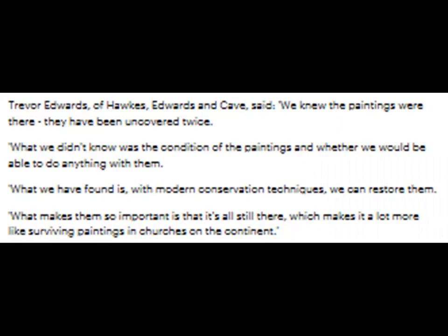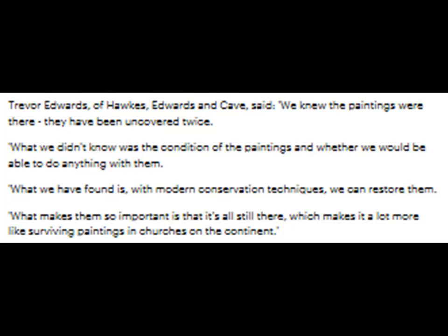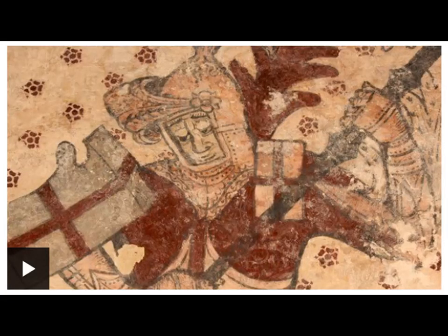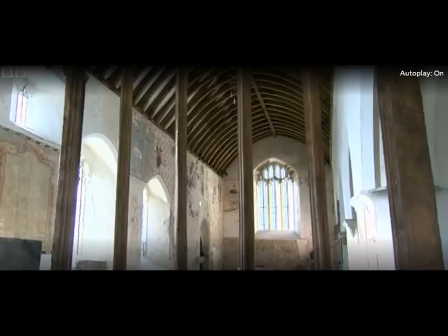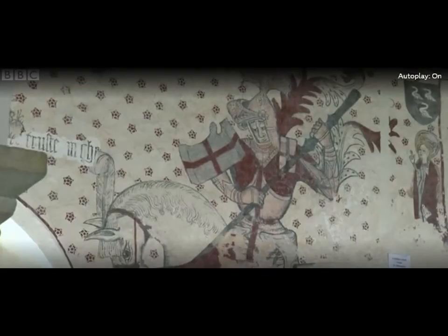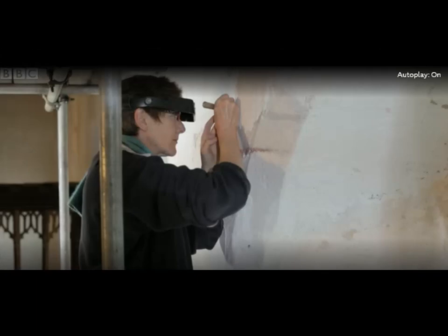So George and the Dragon, okay? George and the Dragon, vertically. One thing that can be said about wall paintings in Britain, mind my French, it was a bloody good job that they were covered up by the people in churches that were ordered to do so by Henry VIII's men and Queen Elizabeth's men. Right? If the wall paintings weren't covered up in our churches, covered with whitewash or covered in some way or another with boarding and all the rest of it, they would not have survived. They would be gone. They would be erased. They would be censored. They would be destroyed like they have been in other countries.